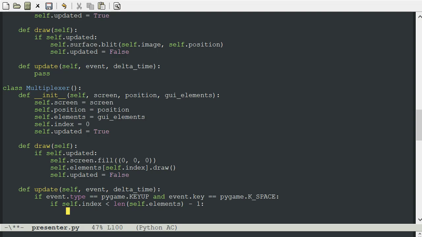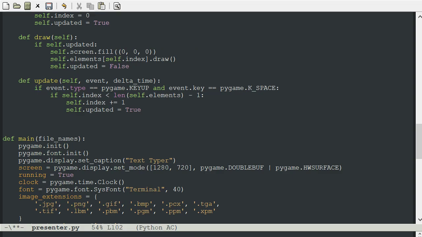That way we can update the index, self.index equals 1. And we also want to say self.updated equals true. Okay, that should advance things.